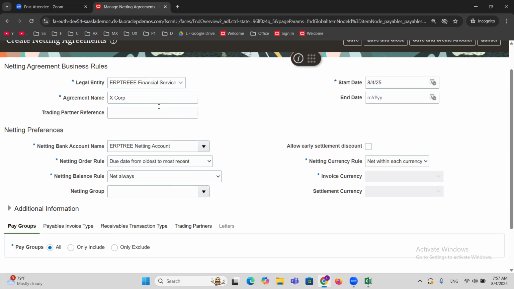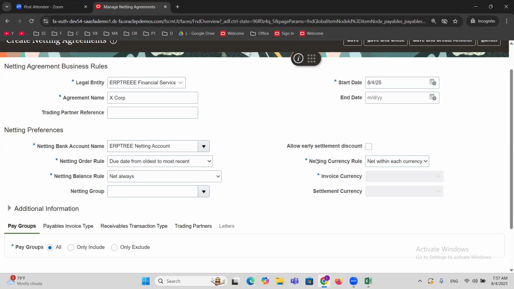But we don't select the BU, we select the legal entity. And the business units under this legal entity, the system will take as criteria. So you can accept all these, or else you can set them as required. Oldest, most recent, you can set that accordingly, and the system will select the transactions.